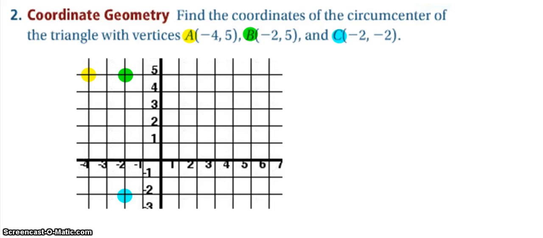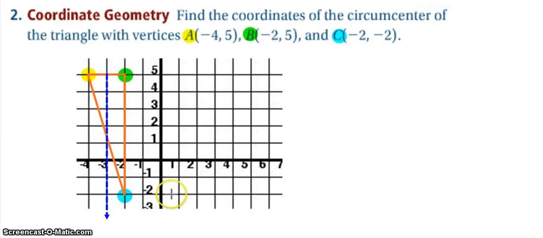So here on number 2, I've gone ahead and put it on the graph. But if you have not done so yet, go ahead and try to find the coordinates of our circumcenter. So we see that again we have a right triangle, so we can anticipate that the perpendicular bisectors will meet at the circumcenter, which will be on the hypotenuse. So I go ahead and start with my 2 legs of the right triangle. I can bisect right here quite easily, and then I can bisect here.